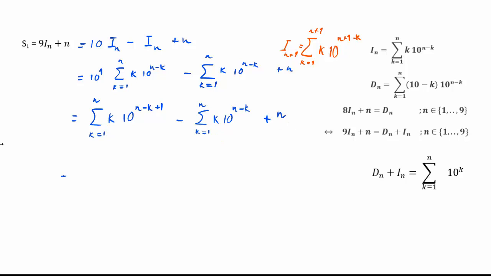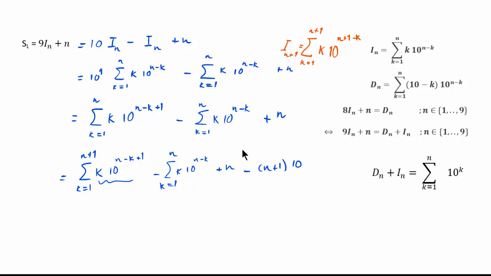subtracting it from the equation. So we write this is the sigma from k equals 1 to n plus 1, and now we have to subtract the term n plus 1 from the equation. What is the term n plus 1? It's simply obtained by substituting each k with n plus 1. So it's times 10 raised to the power of n minus, we have here k, it is n plus 1, plus 1. They cancel each other, so this power is 0. The whole thing here is 0. And as you know, 10 raised to the power of 0 is 1. So all this term is times 1.